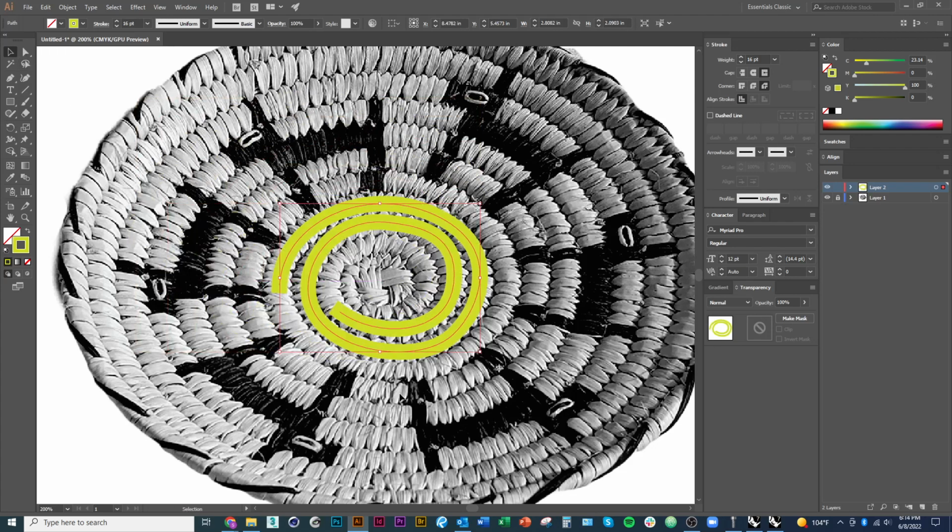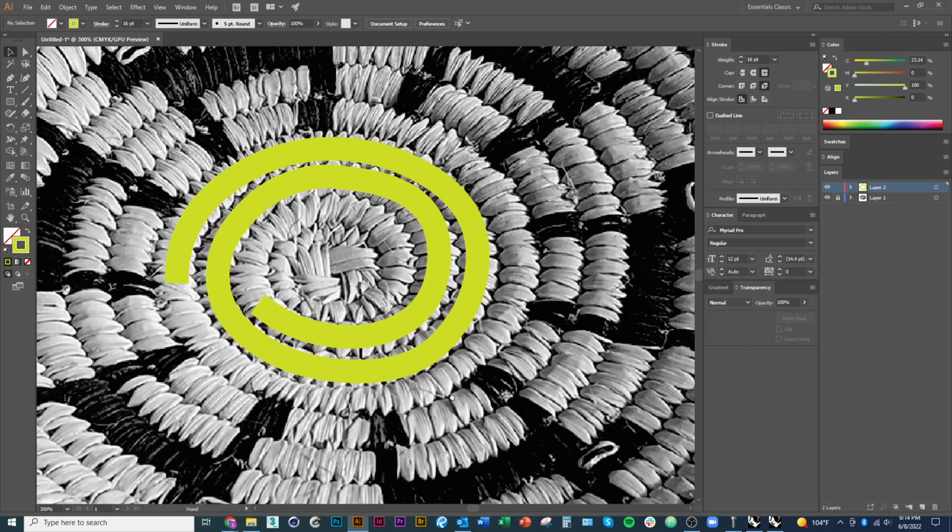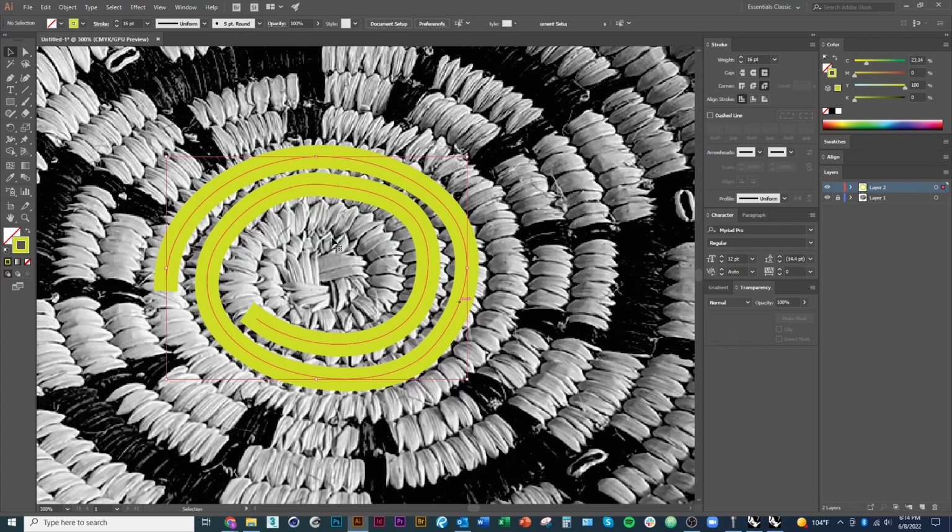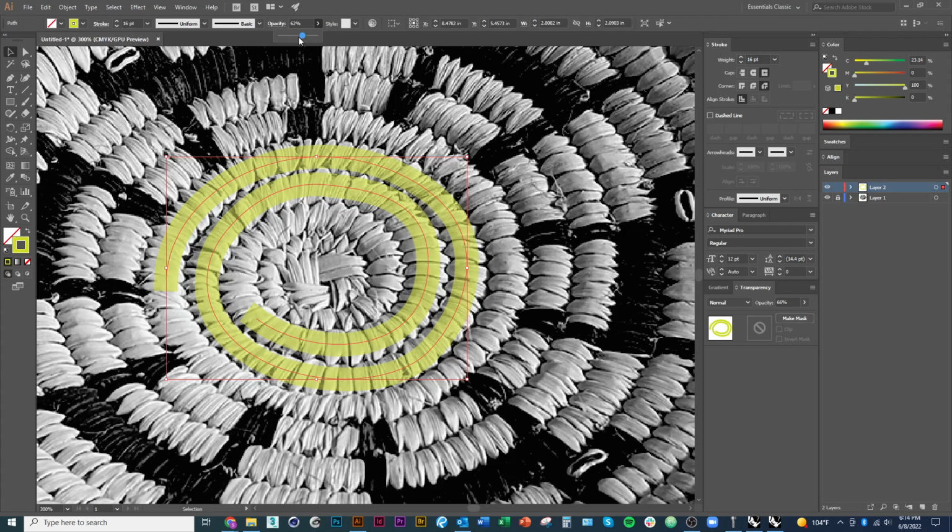Or if I wanted to edit it using the control points that I just drew, I can go to what's called the direct selection tool, which is my little white arrow here. And then if I click on any of these points, you can see the little grips appear again, and I can make adjustments to that. There we go. And so then what I could do is have this set in a position, and I'll change the opacity of it and stuff like that.